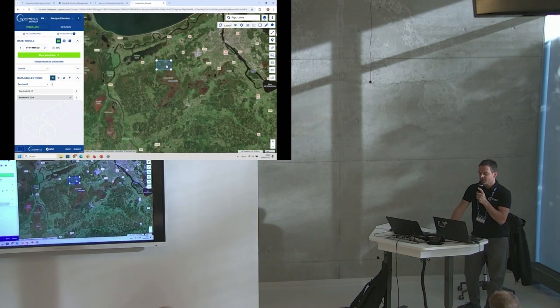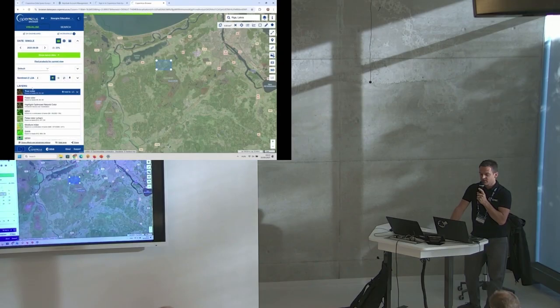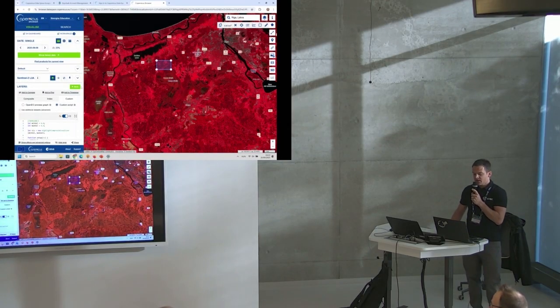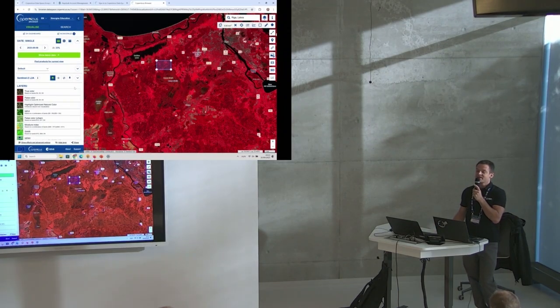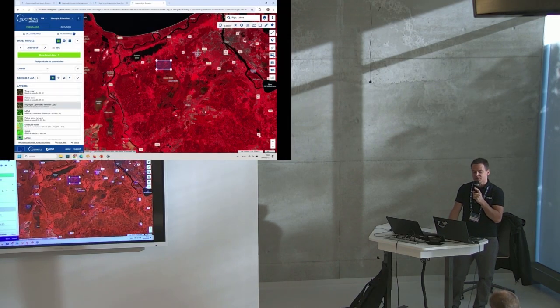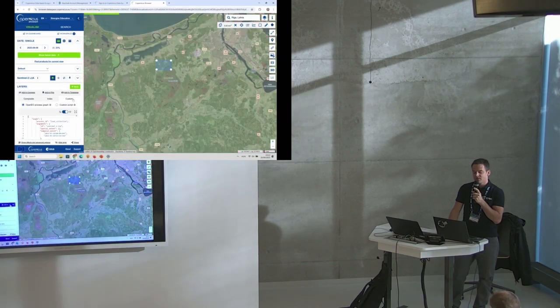So again, here's our area of interest. And I'm changing to a different data product. This is now the near-infrared false color image. We have a slight glitch at the moment in Copernicus browser because we have just changed the backend to a different API. So for those of you who are following Copernicus data space ecosystem more closely, the two big API families are Sentinel Hub and OpenEO. And now OpenEO is powering the browser, but some of the visualization scripts tend to have a problem.